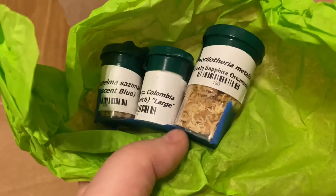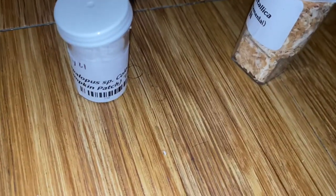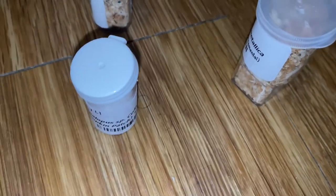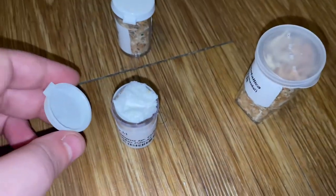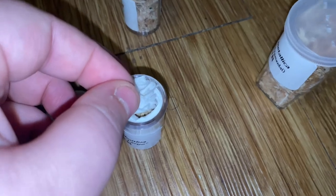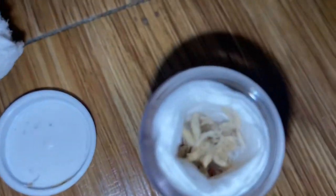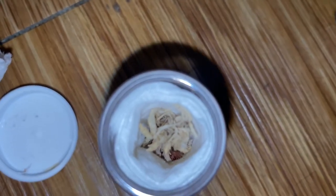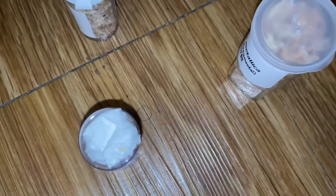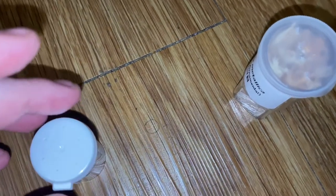Let's pop the little tops off. Each of these lids had tape on them and they were very secure — so well packed, really well packed. I just want to check on all of our friends here. Oh, I see your tiny little guy way down in there. I'm probably going to need two hands to get him out — probably most of these guys, just because I'm so paranoid. Sorry, my floor is a mild mess because I was preparing enclosures last night before I realized that was a bad idea — I should just wait for everything to get here.